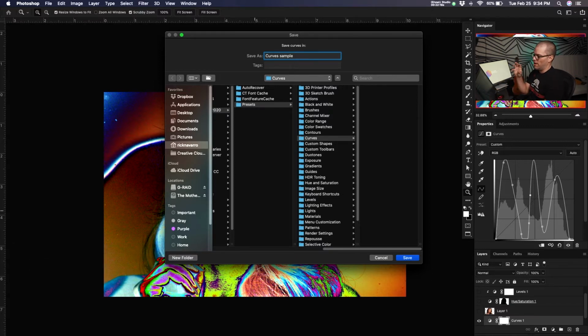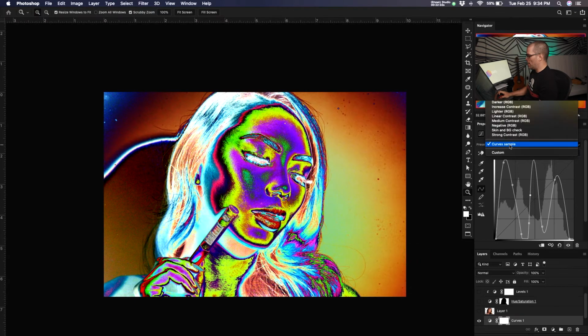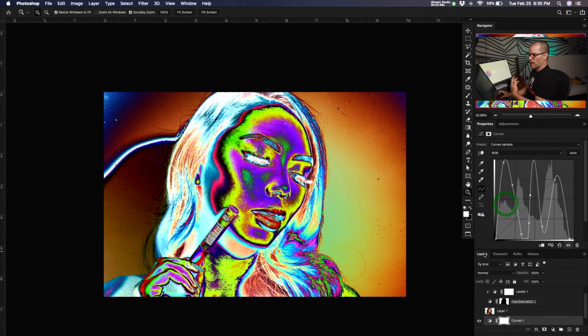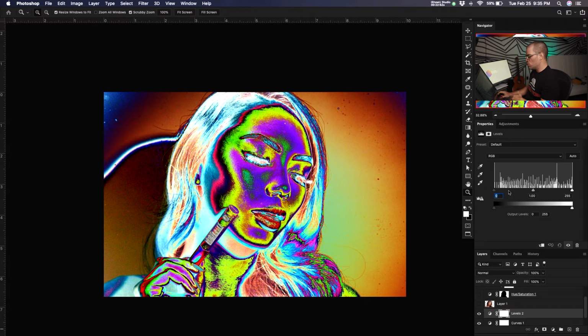Photoshop predetermined folders, or the application folders, that allow you to source your images or source your workflow that's custom for you. All right, so if I save that, now in my preset, I've got Curves Sample. So if it comes in at default, I can quickly go to my curves sample, and there it is. I don't have to recreate and plot those points every single time. And that's how you make an adjustment preset. You also have this function in several of the other adjustment layers, and it works exactly the same way.